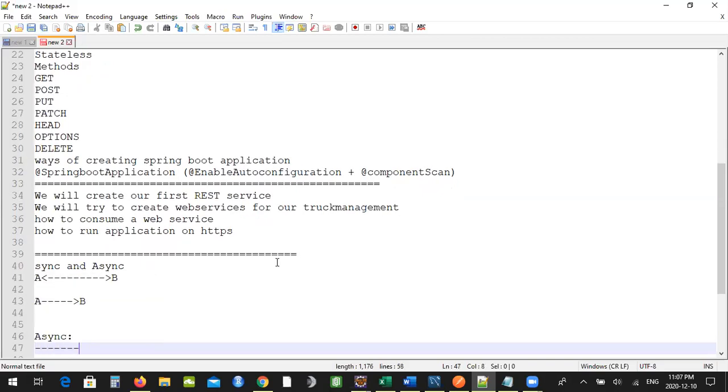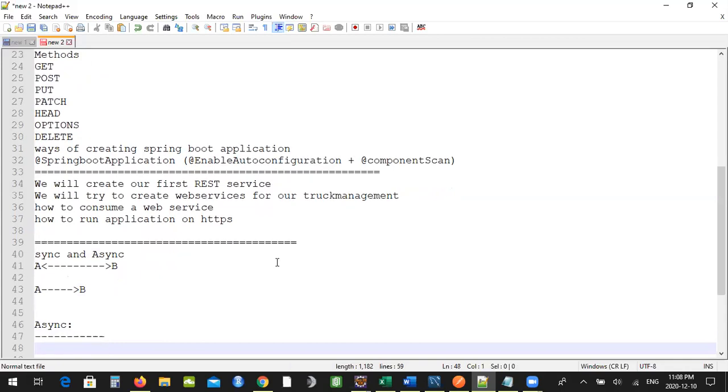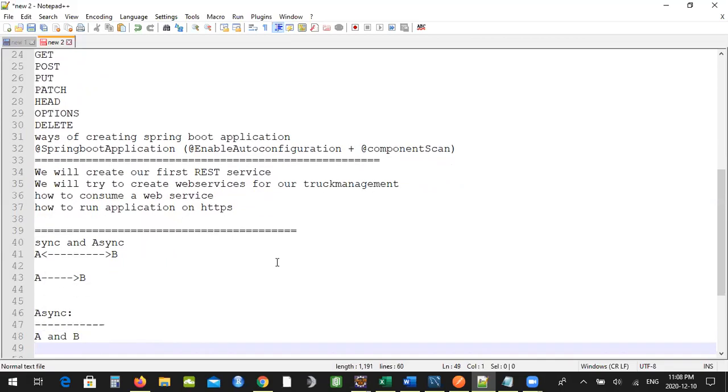Here as well, we need two parties, A and B. Now I don't have to initiate the communication. Instead, B will write something into a queue or a message queue.